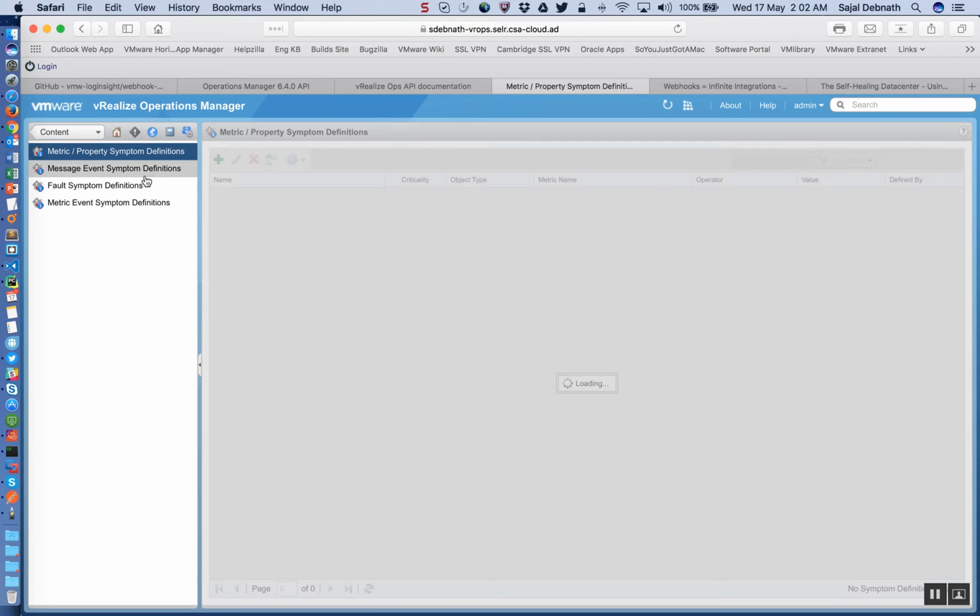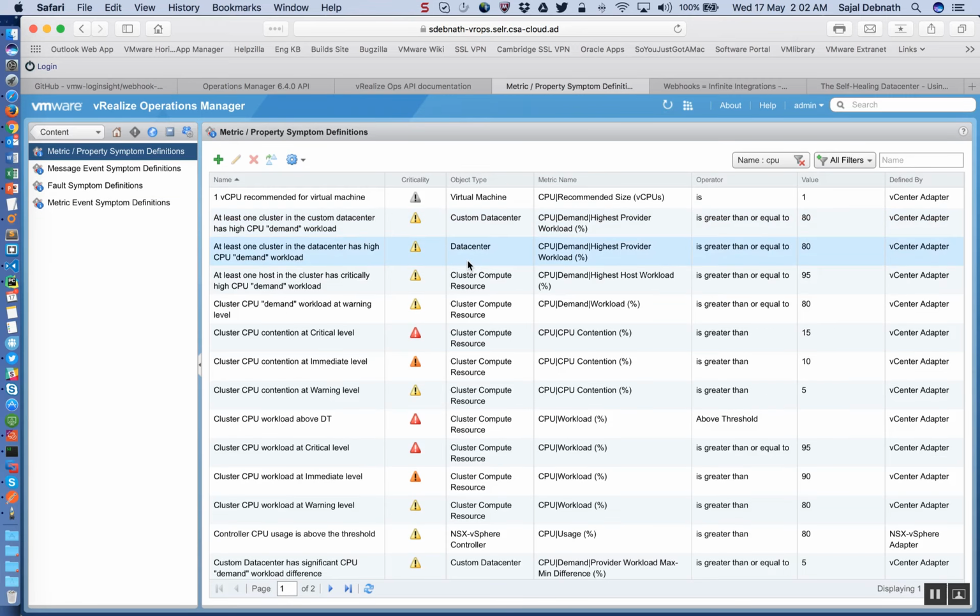So for our use case, what I have chosen is one virtual machine with an application running on it. I have an EPOps agent deployed inside that virtual machine. It's a Linux machine, and I'm just monitoring for a service. The service is the VRA agent. I have installed the VRA agent into that virtual machine. So whenever that VRA agent is stopped, it is going to send me an alert. That is one extreme use case of what you can do with applications.